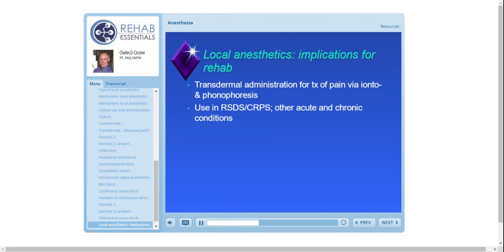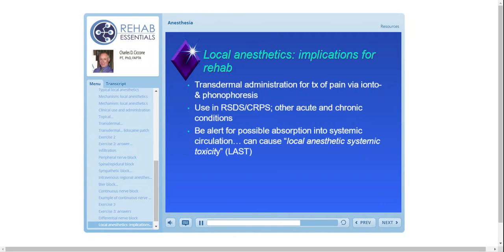They are used in reflex sympathetic dystrophy, or what we now call complex regional pain syndrome, and other acute and chronic pain situations. This can be helpful. Once again, if the anesthetic is having even a temporary effect in these conditions, we can be more active. We can get the patient's extremity moving, use exercise techniques to try to restore normal function while that anesthetic is in effect, so that hopefully the original problem is better resolved, and eventually when this series of injections has ended, the patient's pain has also been better resolved.